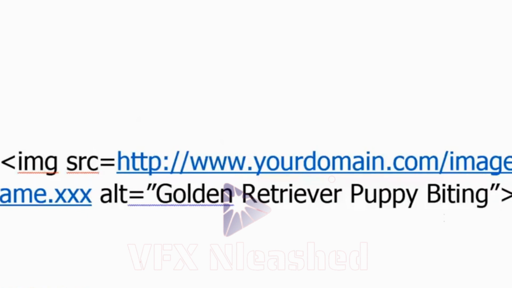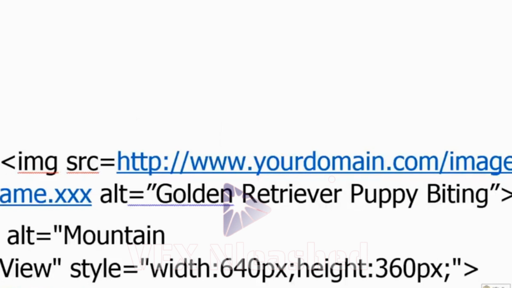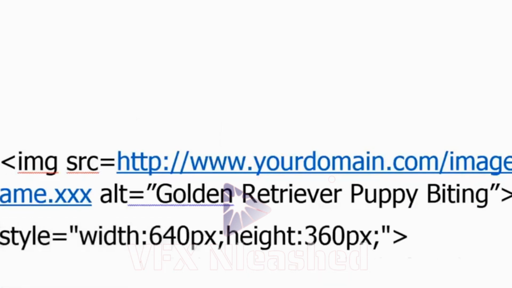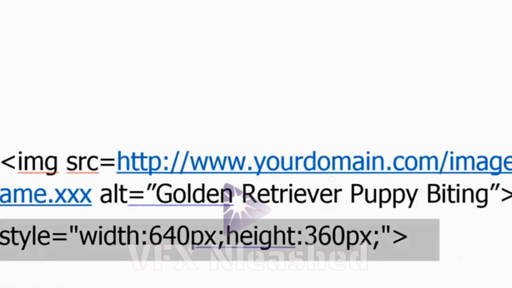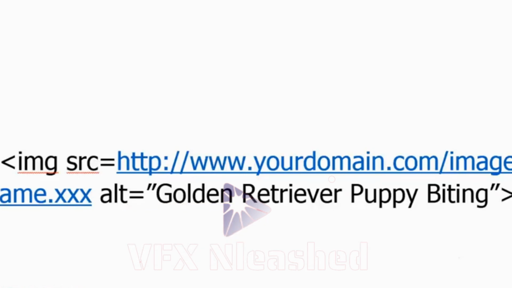Now, the other stuff that you saw was what we call the style, the width, and height. Typically, you're not going to run into that unless you want to resize the image. So I'm not really going to teach you that right now. I would rather you go to Composer and test it out there, but I don't want to overwhelm you, and I want you to just memorize that you have the tag here.